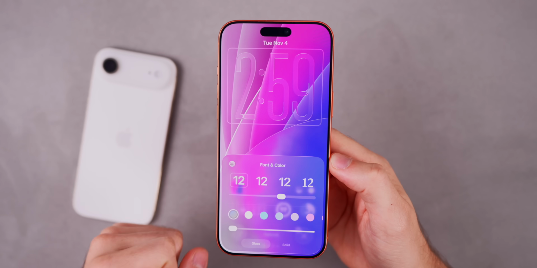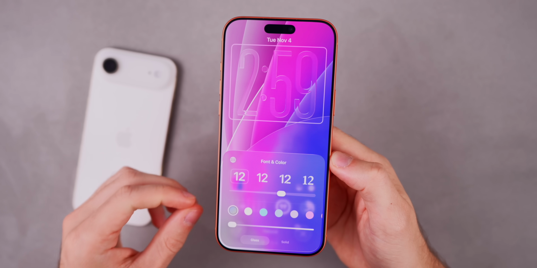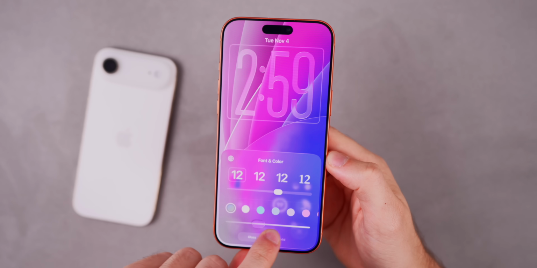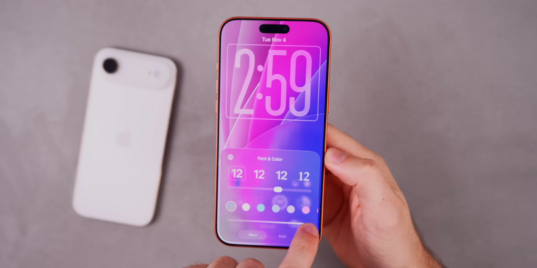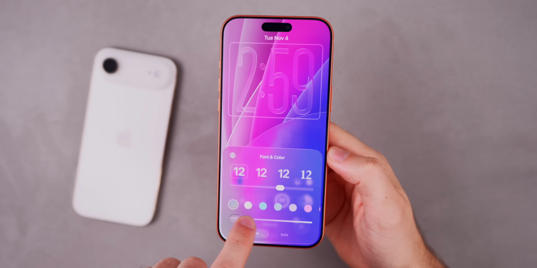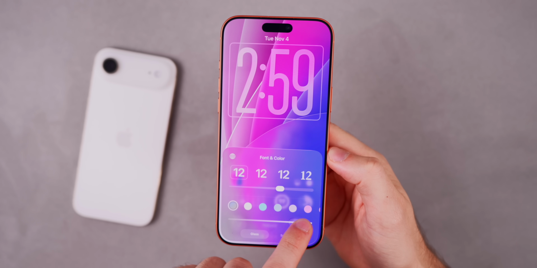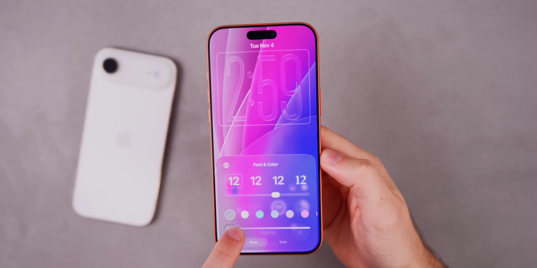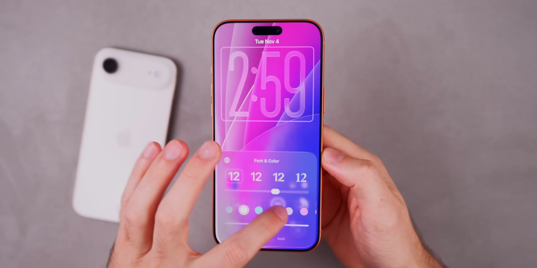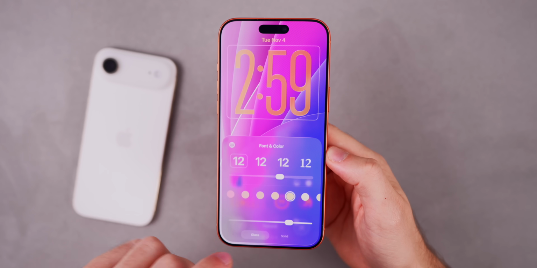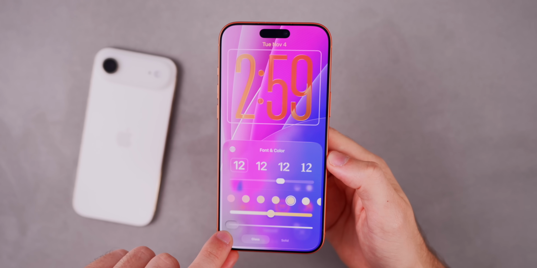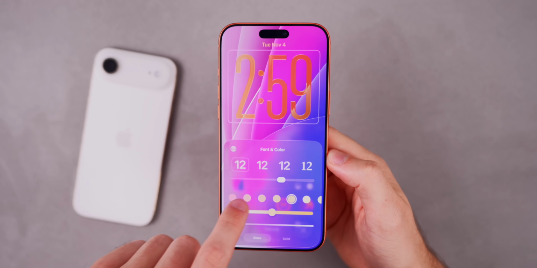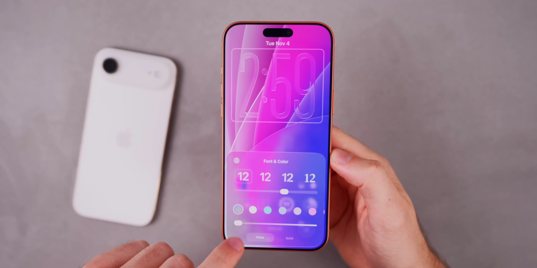This looks a lot more reminiscent of the very first beta of iOS 26.0. You can see that slider as we go throughout this, and you can see the difference in the refraction in the background as well. There's less refraction as you go up, and it gets a little bit more clear as you go down. And you can do this with the different colors as well. If I selected a yellow color down here, you could even do this with the different colors. It doesn't just have to be the very first option right here for glass.